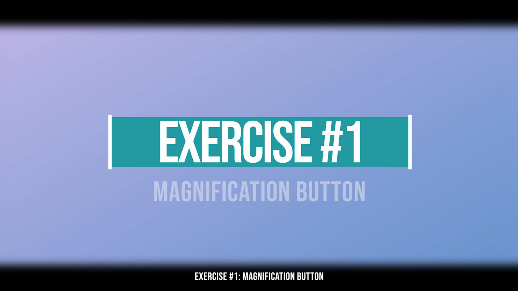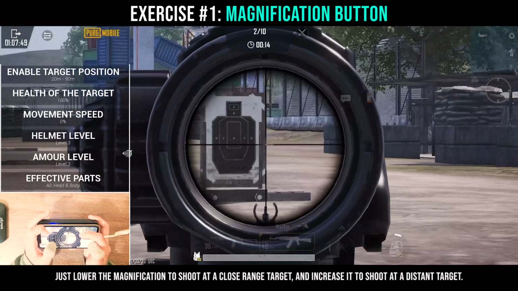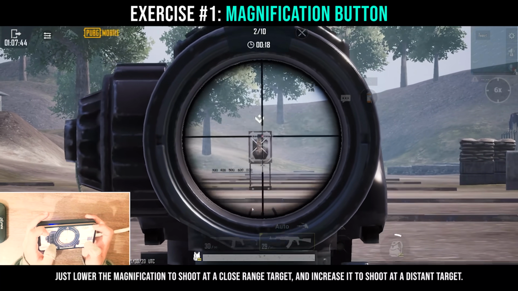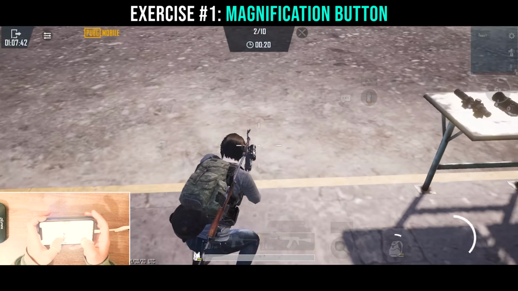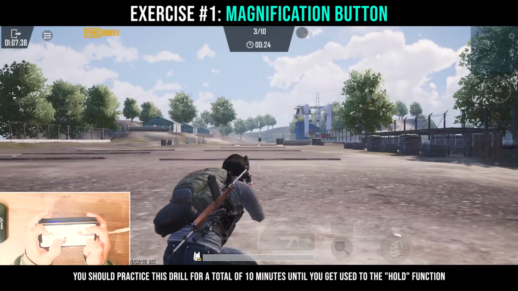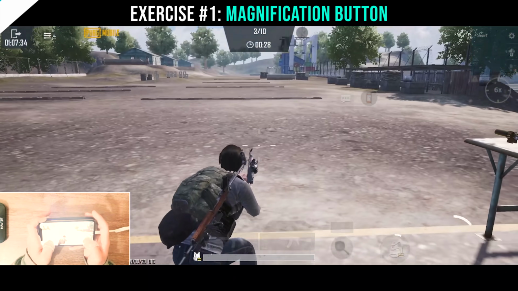Exercise number 1. Magnification button. Use the 6x scope for this exercise. Just lower the magnification to shoot at a close range target and increase it to shoot at a distant target. You should practice this drill for a total of 10 minutes until you get used to the hold function to easily modify the magnification of the scope.